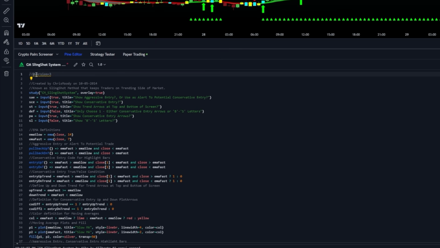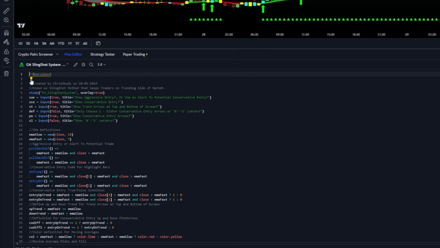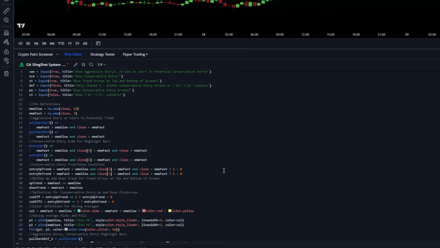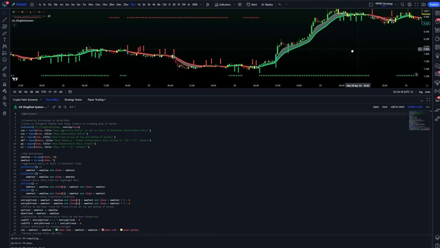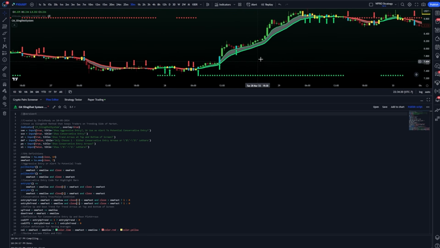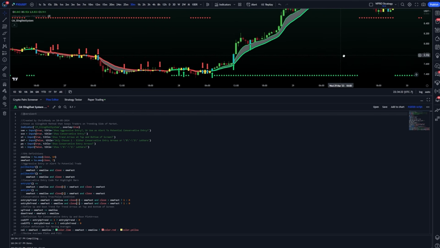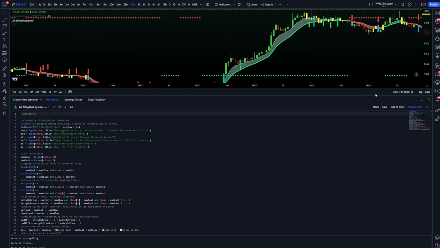So I'm just typing //@version=3, and as soon as I type that in, the little light bulb pops up. If I click that light bulb, convert to version 4, it automatically will update, and I'll click that light bulb again to get to the most recent version of Pine Script. So now we're working in Pine Script version 5, and I'm going to close off the original copy. We're working on our new copy here, so I'll just add that to chart. Now that this is updated, the color is updated a little bit in version 5, but everything else is identical.